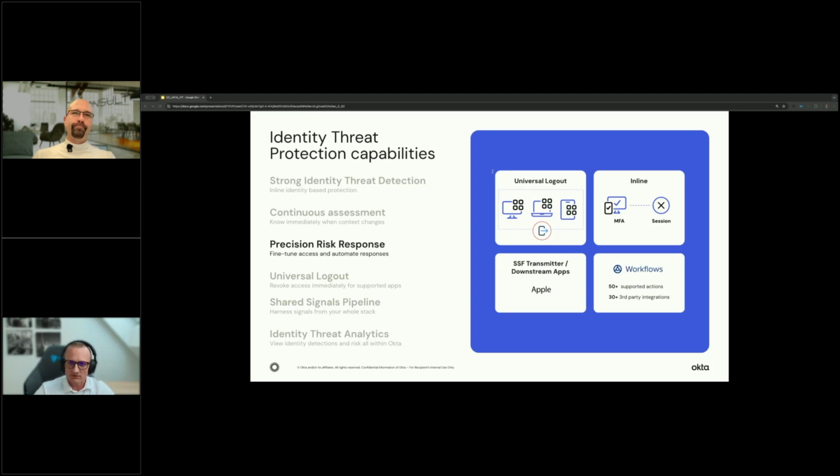We are offering really tailored responses to these various threat scenarios. From, as already mentioned, initiating immediate lockout or triggering inline multi-factor authentication, or even deploying a predefined threat response workflow. Think of reducing privileges or access, or sending an alert to a ticketing system or to a SOC team.